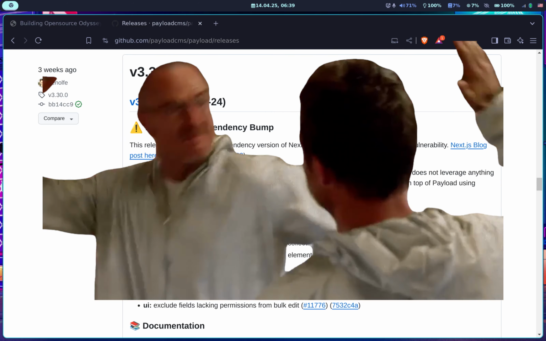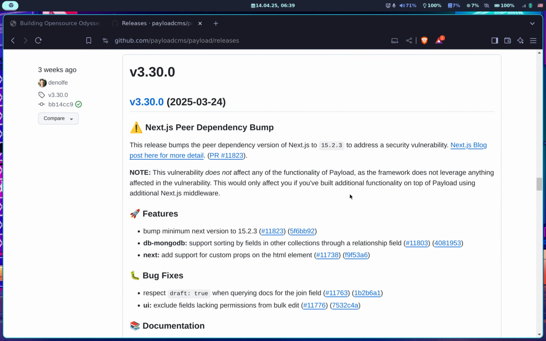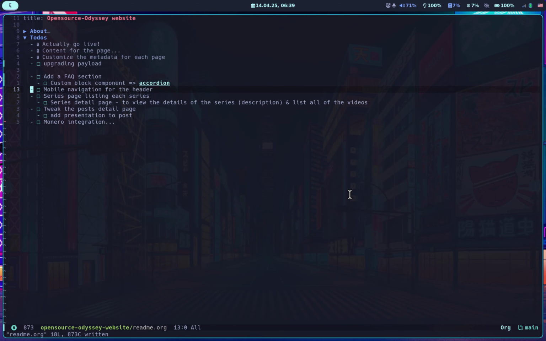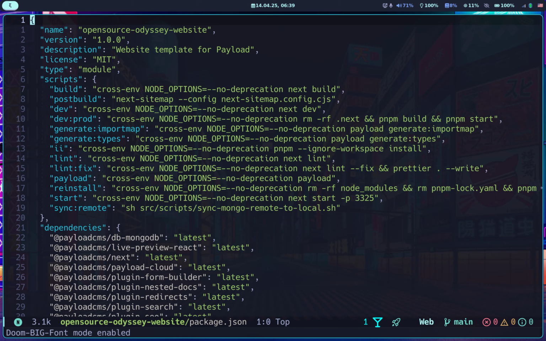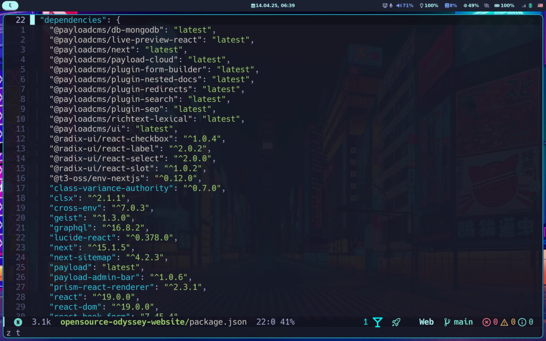In order for me to find out where we are currently, I'm going to come into the package.json. The package.json of our project has all of the dependencies listed, and here I think this is not so great. This is because in the very first video when we set up our project, I installed Payload with the @latest suffix, and this led to us having latest here.